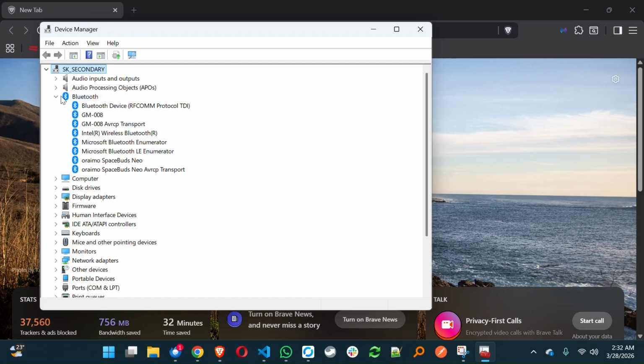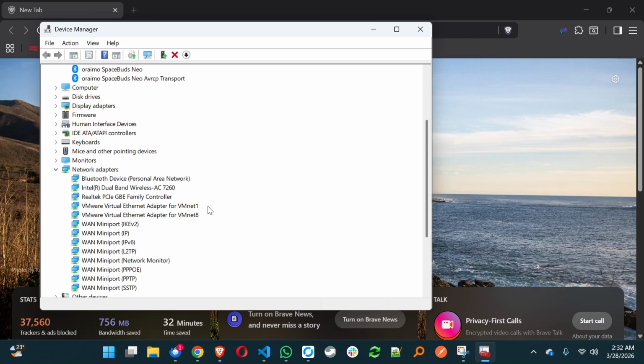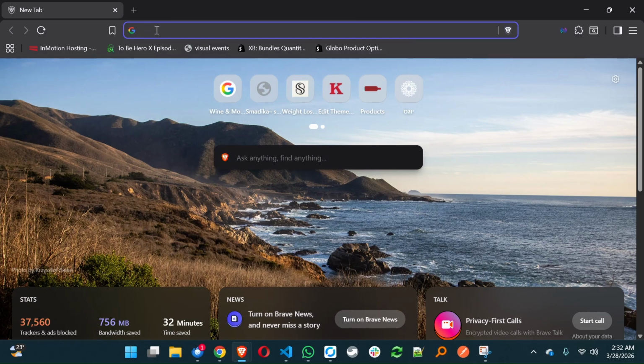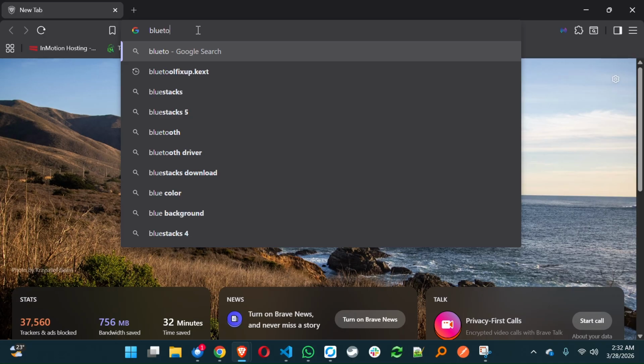As you can see on my Device Manager, my Bluetooth and Wi-Fi are both from the same Intel chip. Now, to fix Wi-Fi and Bluetooth, we need to download some files.